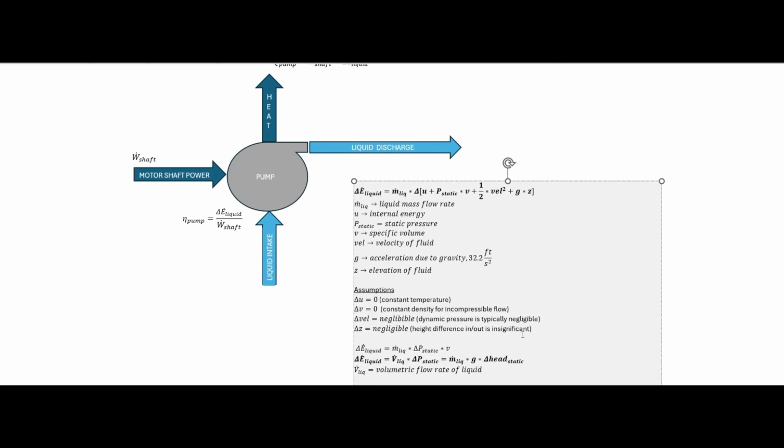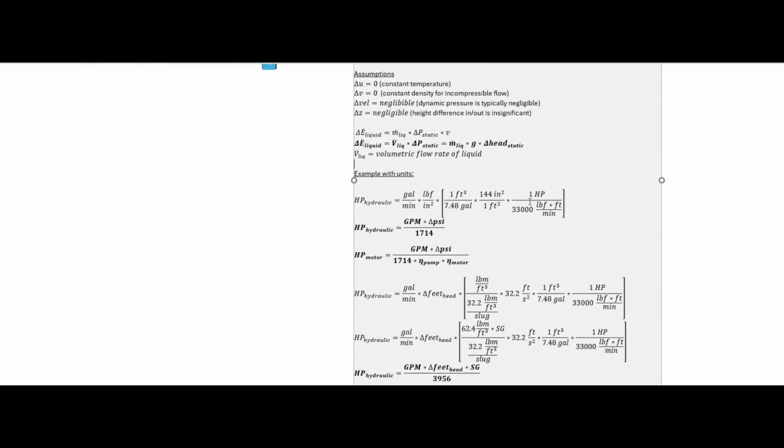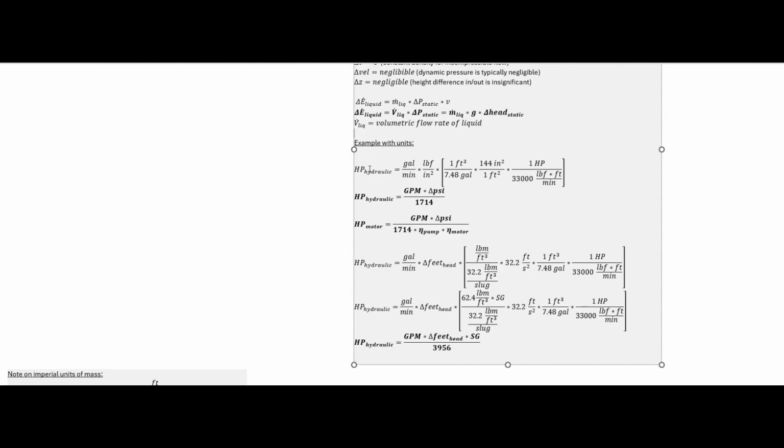If you want to talk units, which is more practical and might help you make more sense of this: if we're dealing with imperial units, the most common unit we use for volumetric flow is gallons per minute, or GPM. The most common unit we use for pressure is PSI, or pounds per square inch. So if you take GPM times your change in PSI from outlet to inlet, GPM doesn't change. Your inlet GPM has to equal your outlet GPM because of conservation of mass.